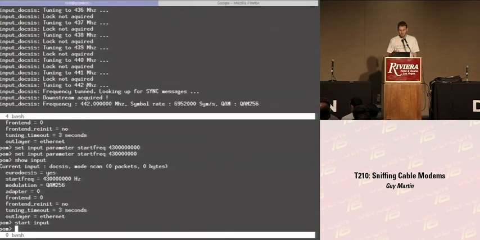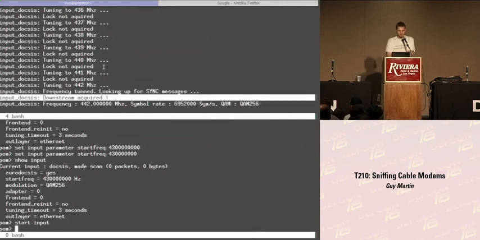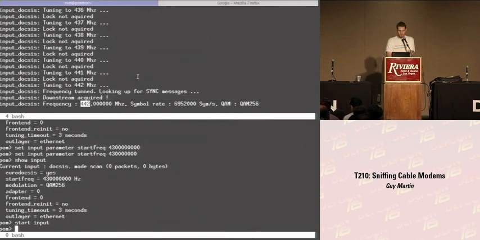Okay, there we go. So it found it. This is it, frequency tune, downstream acquired. You got the frequency, 442 megahertz. Symbol rate, well, you don't care about that. QAM, yeah, there are 2 of them that are available, QAM 256 and 64. So if you don't find anything on QAM 256, just try 64. You'll certainly find something. Okay, so this is nice.